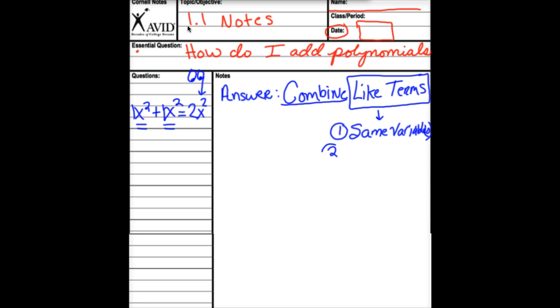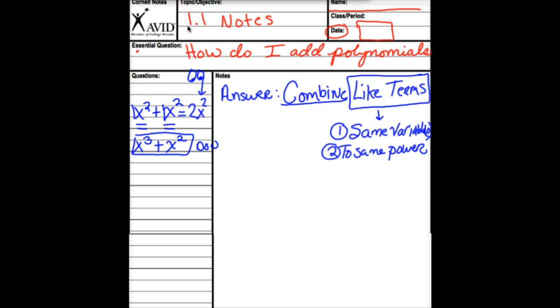They also have to be to the same power. Now that might seem obvious, but it's really tempting to say again that x to the 3rd plus x squared is x to the 5th because you're staring at 3 plus 2. But those aren't like terms. I've got x cubes being put together with x squareds, and because they're not like terms, I can't combine them. This is actually, until someone tells you what x is, this is done.